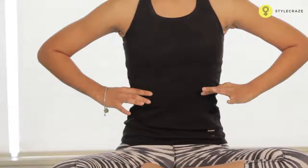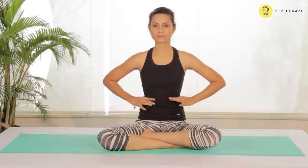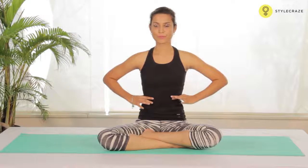Now along with this exhalation through the mouth, I would like you to take your attention towards your lower abs. So you inhale and as you exhale, press your lower abs just under your belly button as if you are trying to get into a tight pair of jeans. So you inhale and exhale, press your lower abs in.